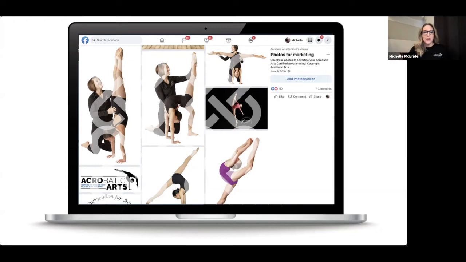So they're awesome. And then we've got a section on the certified page that is photos. It's called Photos for Marketing. So make sure you go into the certified page. It'll say more in Facebook. There's a little ... and it'll say more. Under there, you'll find media. I know I'm taking you through a lot of stuff here. Under media, in albums, there's photos as well as your badges are in there. So make sure you go into there.